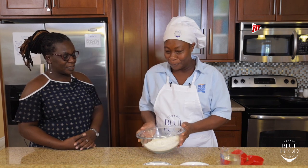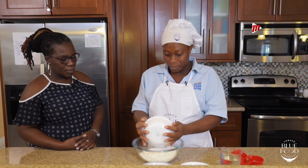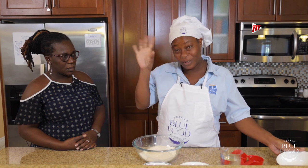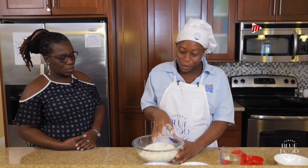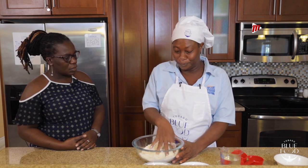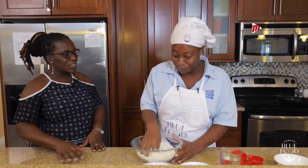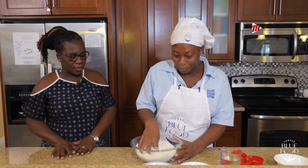Here I have my flour. Right. So I'm going to take the dasheen flour and mix it into the all-purpose flour. Then I will use my hands. I will go in a motion so I can get it incorporated. You have to mix it well to blend it in. So it has to go in evenly? Well mixed. Right, okay.